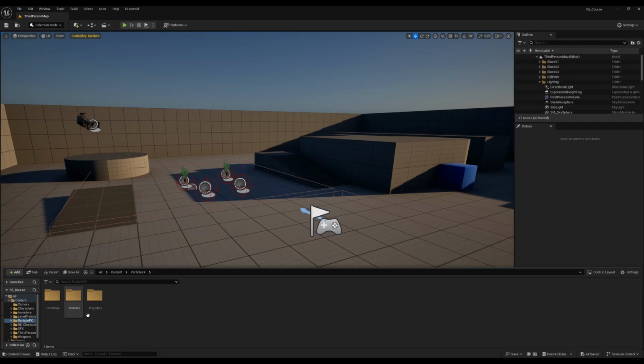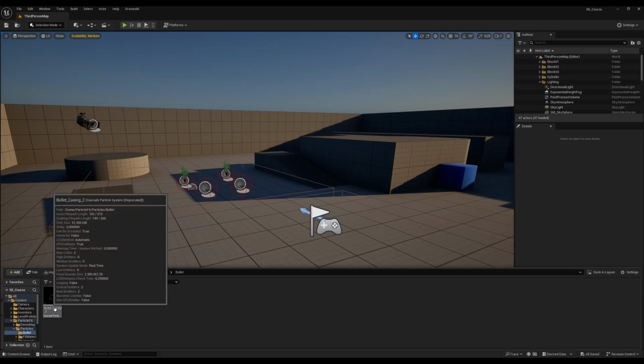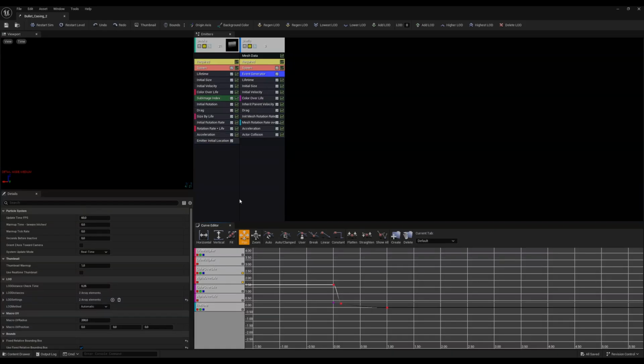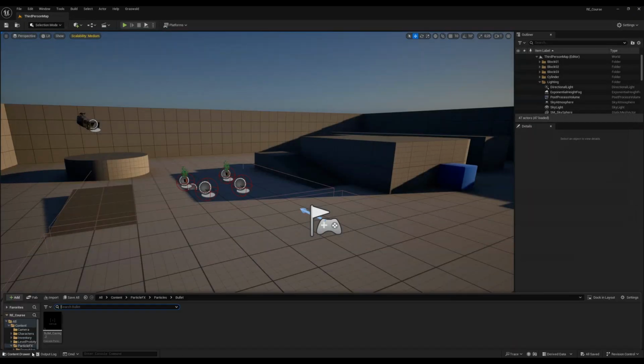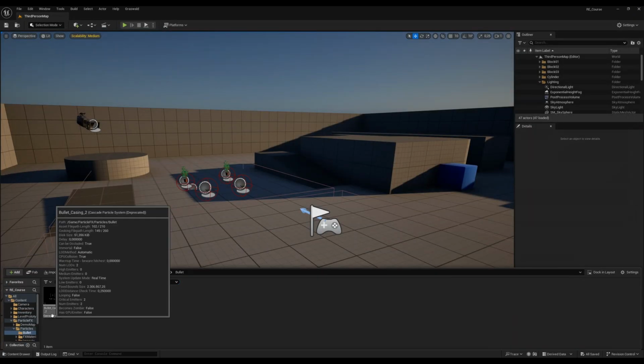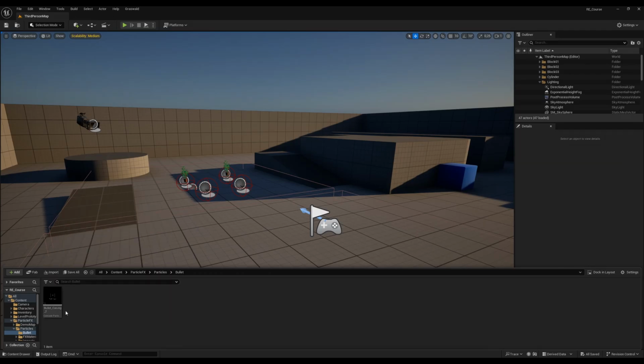In this case, I have prepared particles for the bullet casing. When I open this up, this is for Cascade. Cascade is, I think, the previous version of spawning emitters. Just give it some time. Now it's completed. If you set your focus here, you can see a little bit of smoke coming. This is going to get spawned every time we shoot. So when you see something like a Cascade particle system or Niagara, it's the same. Niagara is just the newer version of spawning emitters.